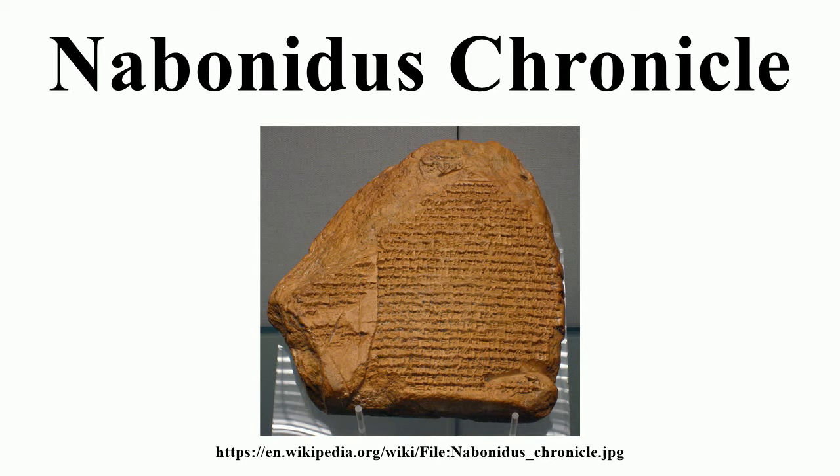The Chronicle records that the gods of various cities entered Babylon, apparently referring to an ingathering of cultic statues in advance of the Persian invasion, perhaps a measure taken by Nabonidus to prevent the Persians capturing the divine idols. It provides a terse description of the Battle of Opis, in which the Persians decisively defeated Nabonidus's army, massacred the retreating Babylonians and took a great haul of loot. The Persian army went on to capture the cities of Sippar and Babylon itself without further conflict.